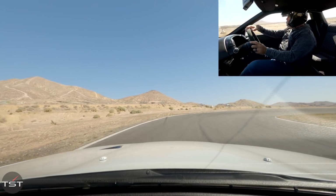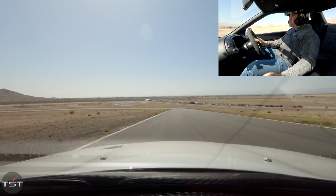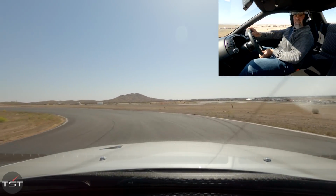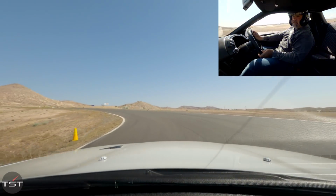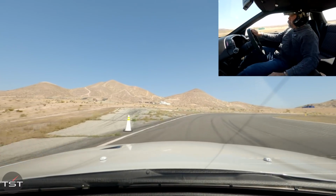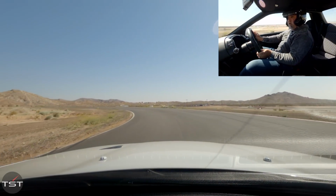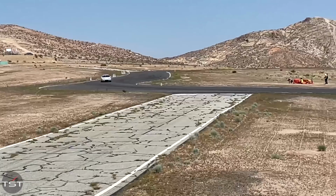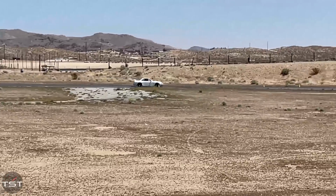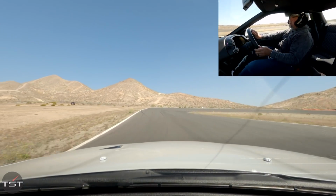Oh wow, the brake feel is superior. The engine is so smooth, the RB engine. It makes about 500 horsepower in this guise with about 360 pound-feet of torque. Not crazy power, but the MINES folks said what it's about is brilliant response. It's about the throttle response, which is good in the stock car, but can be a little lazy. Here, even just off of idle, I can feel that it takes less throttle to get her going.